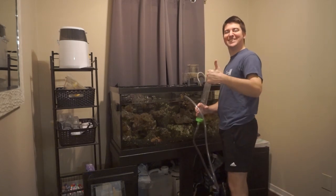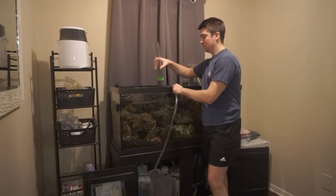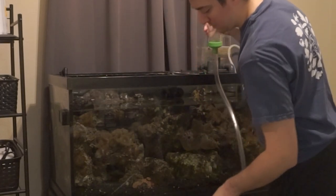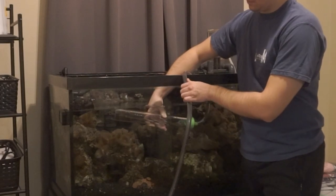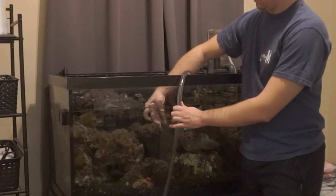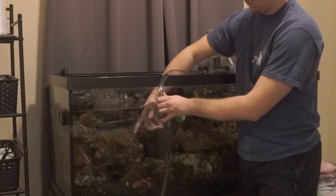Now it's time to siphon the water out. I want to go in depth on this siphon tube because at the beginning they gave me the worst time trying to get that gravity-fed flow going. You have the tube end dropping into the bucket and the siphon end completely submerged in the water. It fills up, then you pull the tube up — you'll see the water start to travel down and gravity does its magic. Once it gets about halfway down the tube, drop it back so you keep that continuous flow going.